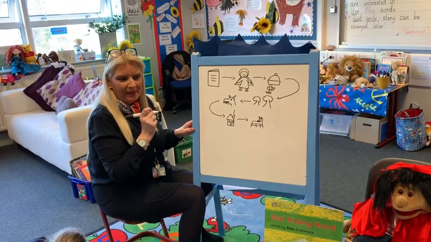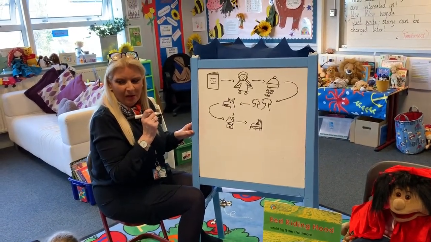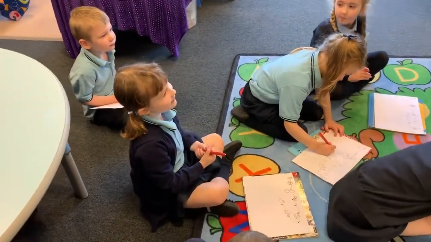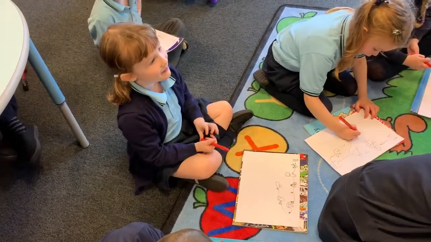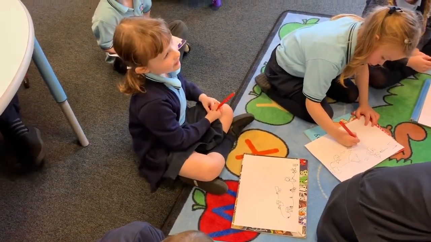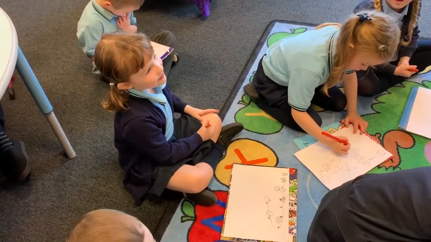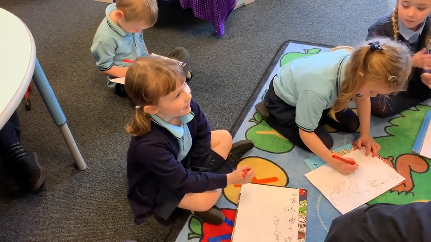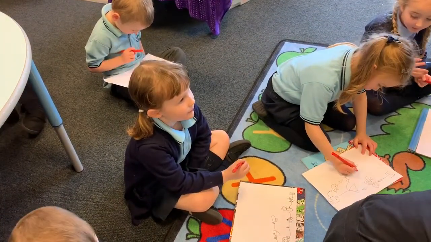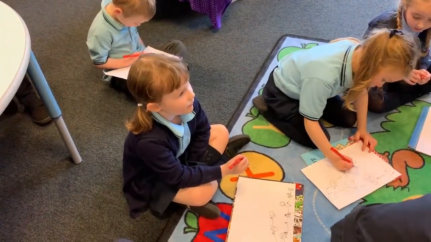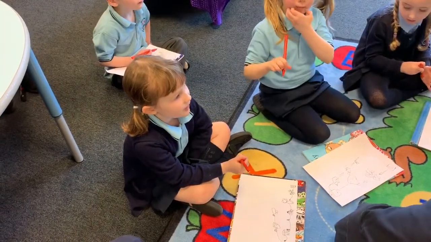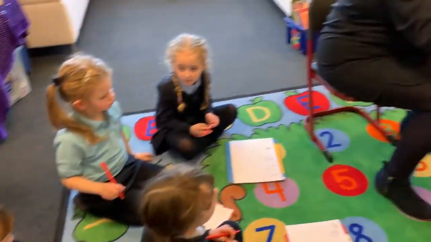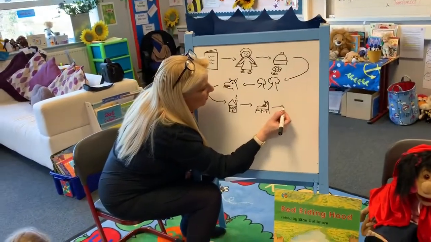Right, who would like to tell us the story so far? Let's see, would you like to do it? It's a book, and there's the cake. And where's she taking the cakes? To her grandma's. And the flowers. And then she needs to walk through the forest. And then she meets the big bad wolf. Then the big bad wolf goes into the house. And then he goes into its bed. That's right. And let's draw another arrow.